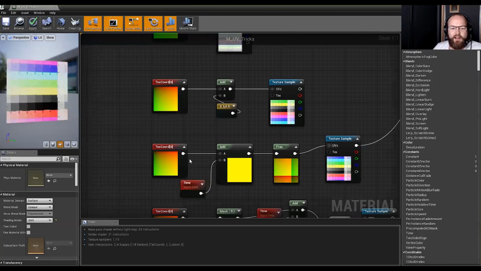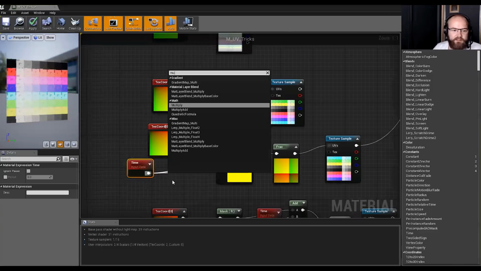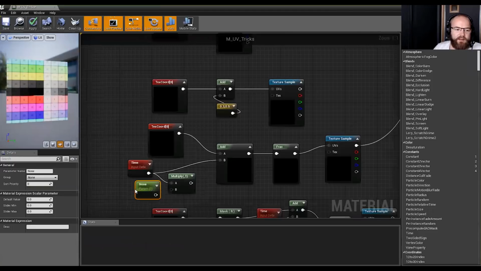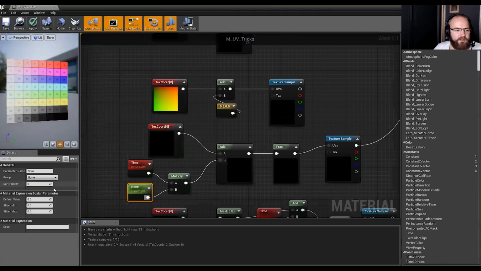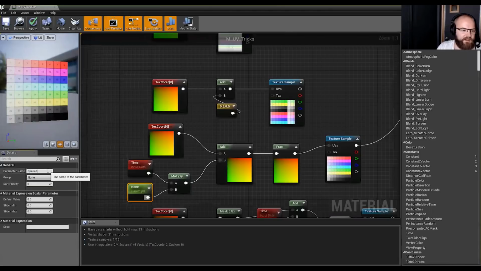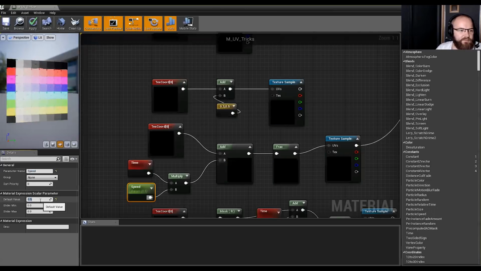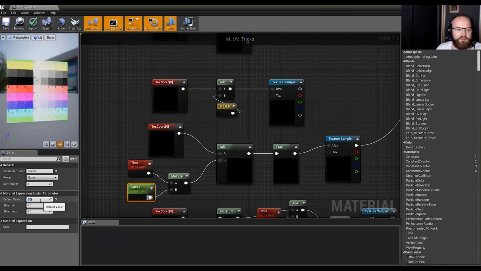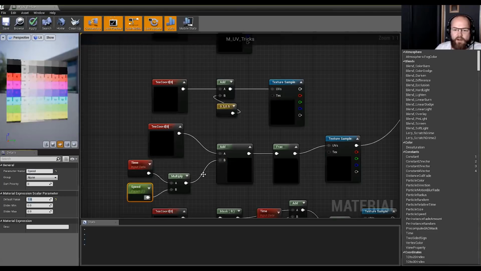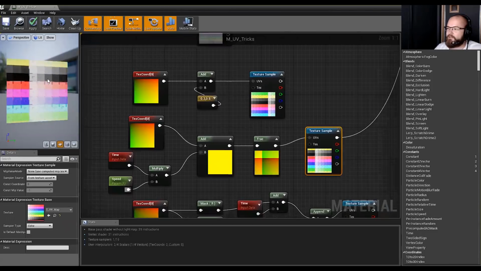Create some animation. If we want, we can have control of how fast this is going. If we want our time to go faster, we want our animation to go faster, we multiply time by a parameter. Here, I'll call this something like speed. Give it a name that makes sense. Spell it correctly, helpful. 0.5. Now it's moving a little bit slower. I can slow it right down. Get really fast. So I'm just giving myself as much control as possible for how I want to build my shader. Really nice. This is great. It's got some animation. It's got some moving.